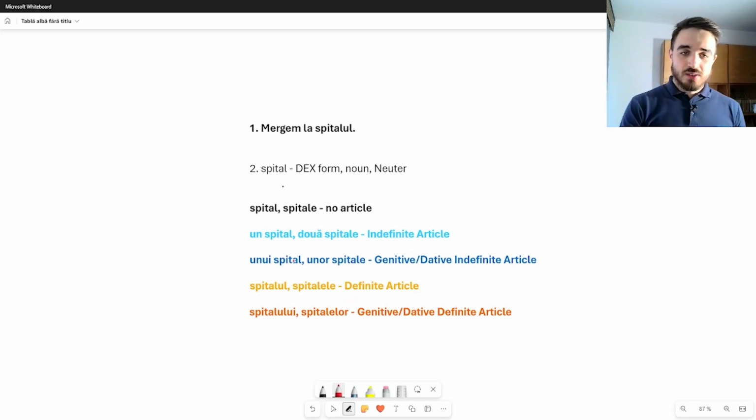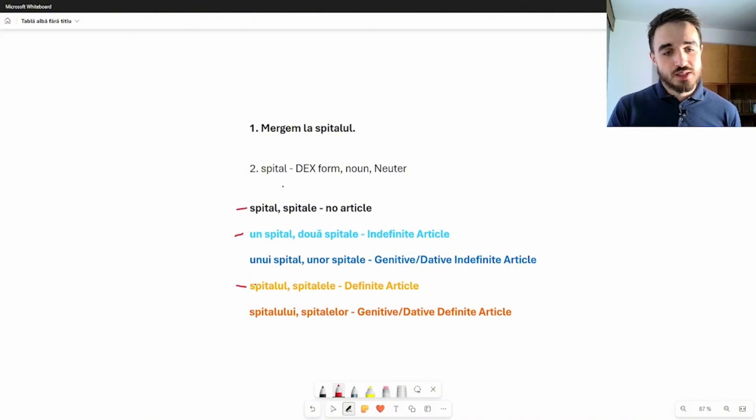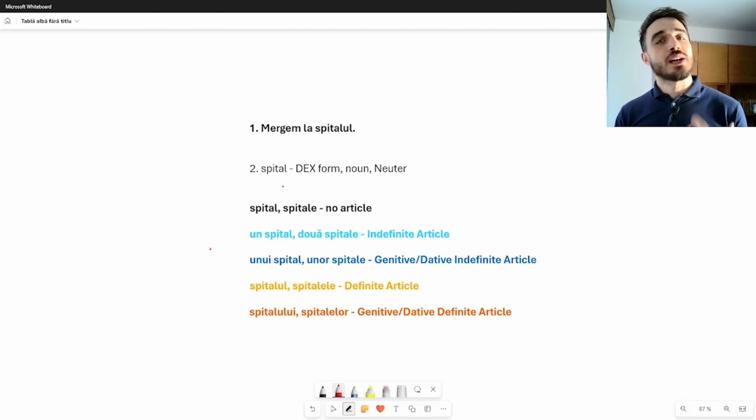But anyways, depending on how much you have learned at that point, if you have learned, for example, definite articles, maybe you should have an idea of this part and this part. And that's it. If you went a bit deeper into Romanian, you should have the other two as well. The idea here is to have, as I said, a little map. When you hear the word spital, you should be like, oh yeah, that's the plural indefinite article genitive dative. Oh, spitalelor. I'm not saying you should do that now, but if somebody, or you yourself, ask what's the form in that case, or with that article, or in that number, you should be able to have a little mind map of this is that form with those characteristics.